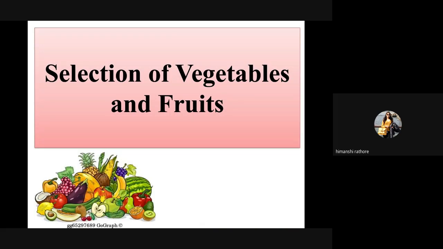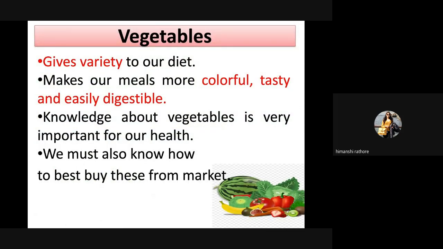Now, moving forward, we are here to talk about vegetables and fruit. What points you have to keep in mind while selecting the vegetables. Vegetables give variety to your diet. As I told you, vegetables can be blended into the curry, they can be used in preparing various recipes which can be blended with the cereals and pulses. So they add variety to your diet, they add color to your diet because vegetables are different in color. Tomatoes are red, spinach is green, bell peppers are yellow, red, and a lot of colors are there in your plate, so they make your dishes appealing and beautiful.